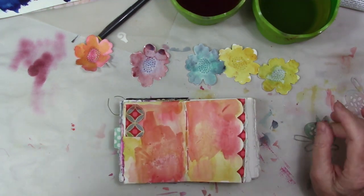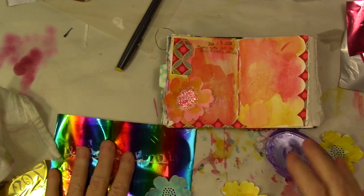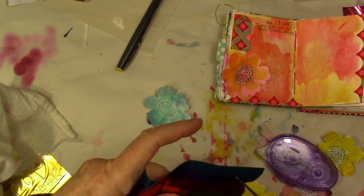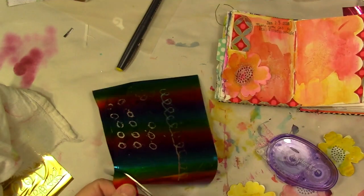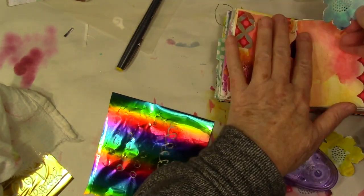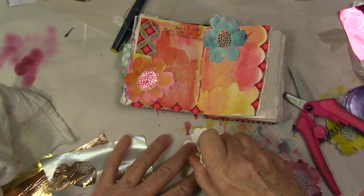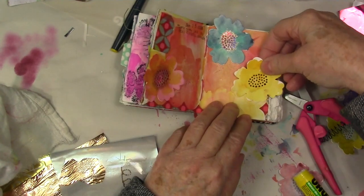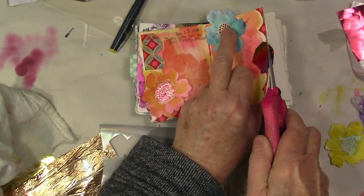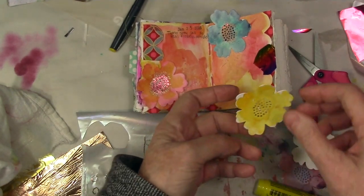Here goes — my camera goes crazy with the foil. What I'm doing here is I just decided to cut out little circles of foil so that you could see it through those little holes in the poppy flowers, and then I'm going to glue the foil onto the page and then just glue the leaves or the flower petals down so the glue is not on top of the foil. There's the foil on top of the page, and I also went over the center of the flower with just some tape runner.